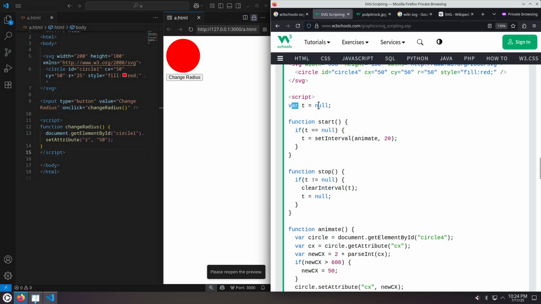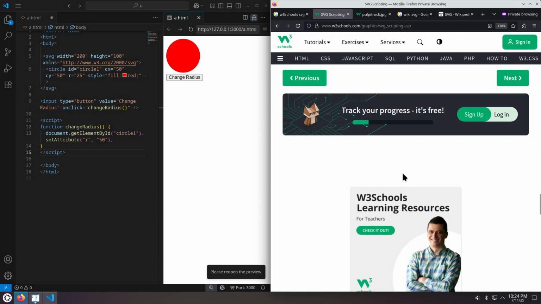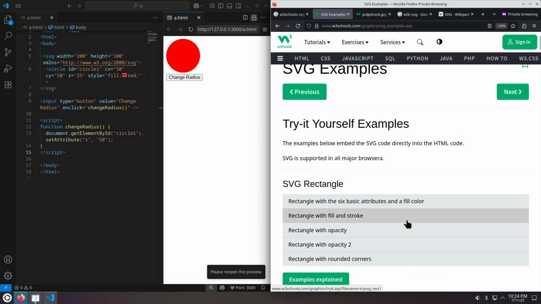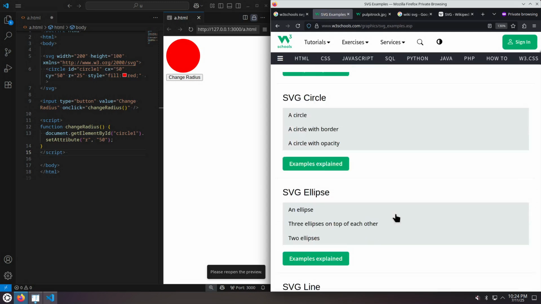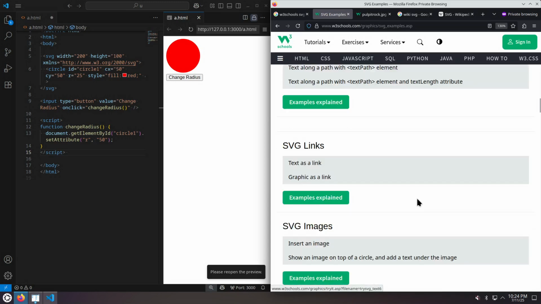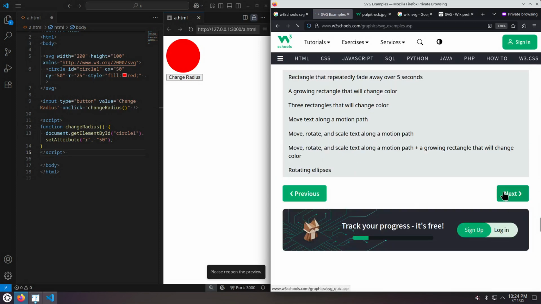And T is a timer created here and cleaned up here. Quadratic Bezier curve. And this should be it.